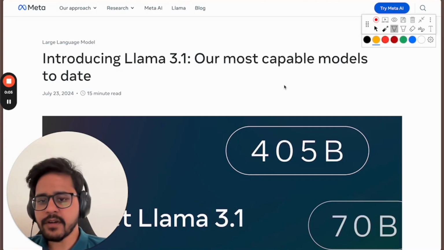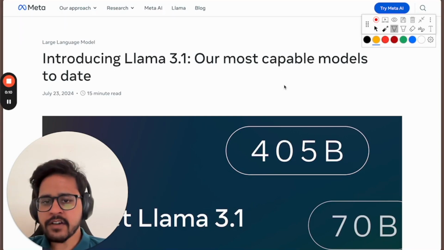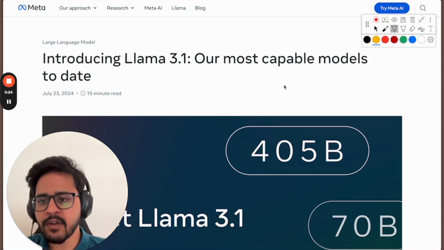Today we are going to talk about the newly released Llama 3 models by Meta. These are not just any models, these are the best open source models that are available in the world today. And this is probably a significant moment in the history of open source AI. We will talk more about why that is and other details in this particular blog, and we will also write some code to test these models as well. Let us jump right into it.